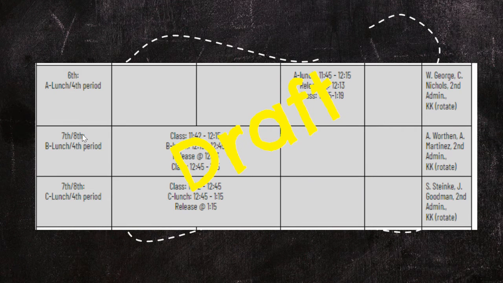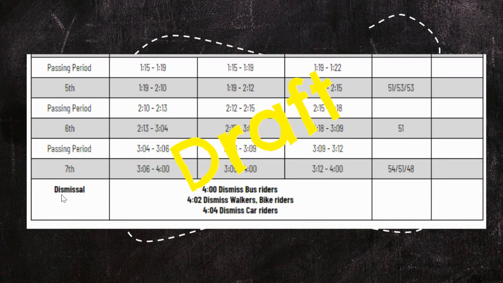And this is where there is a mistake. We're actually going to go A, 7th and 8th, B, 6th, C, 7th and 8th. So all 7th and 8th graders will have lunch either at the beginning of fourth period and then have class, or they'll have class and then have lunch. Sixth graders will be at these times, in general, but it'll be an interrupted lunch. They'll have a little class, go to lunch, and then go back and have class. As far as the 7th and 8th grade lunch, it's truly a split lunch. As we get closer to the start of school, you'll know based on teacher and or course which lunch you have. And then again, this is just what the afternoon looks like with those passing periods staggered.